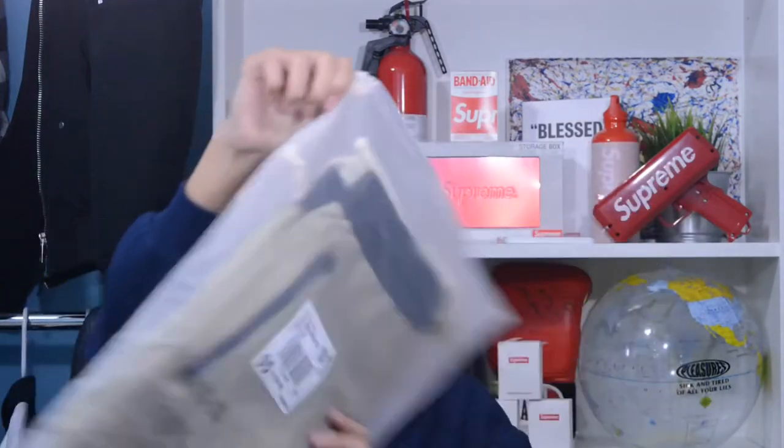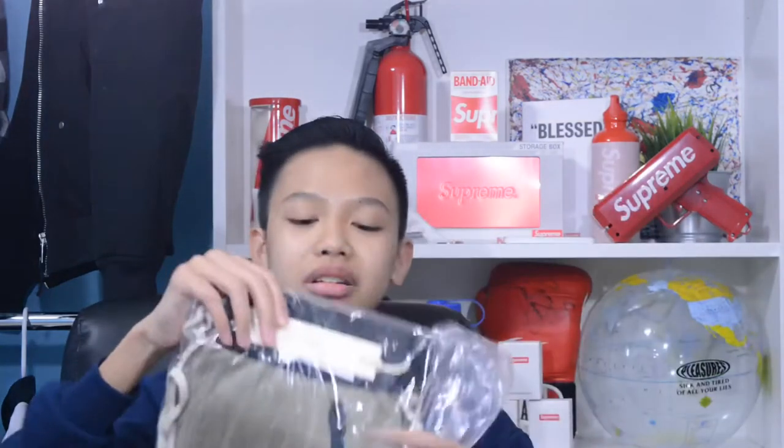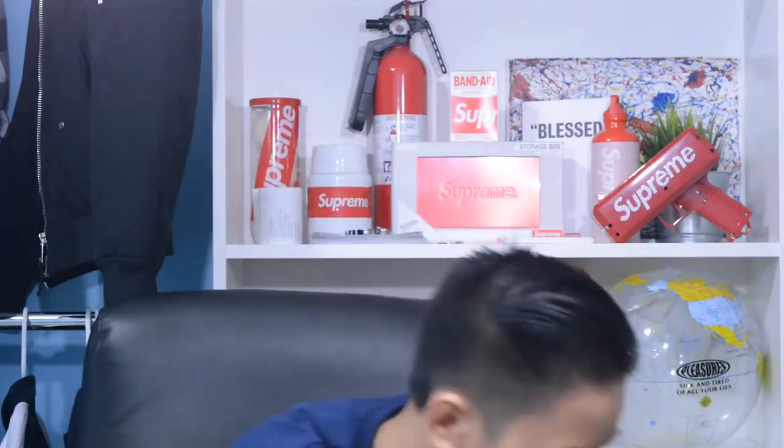Here are all the pieces in their bags. I really like how Fear of God is very good quality and it even shows in the presentation — it comes in this super nice bag right here. Most brands don't put them in bags like this, except this one piece is kind of in a garbage plastic bag, which is a bit odd. But it's still dope nonetheless. I'm probably going to keep one of these and resell the rest.